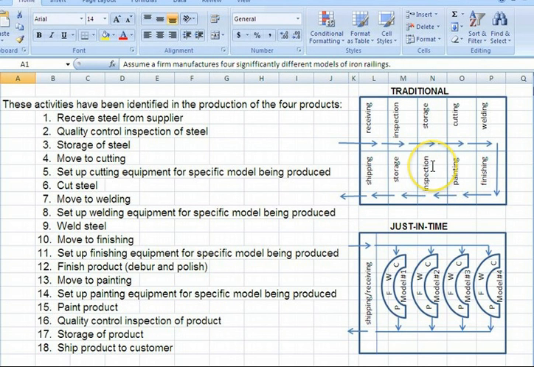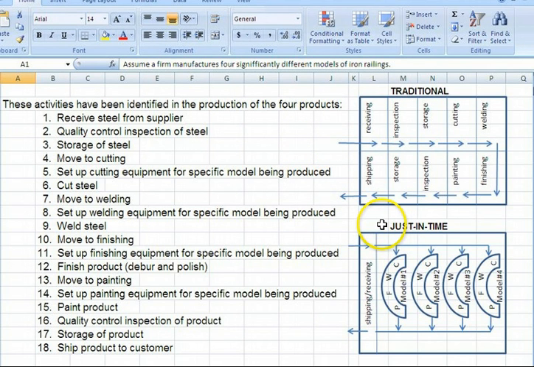Then we have hired quality control people who inspect the finished goods. These are different from the quality control people that inspected the raw materials. And then we move it to the finished goods warehouse for storage, which costs money to hold the items until a customer orders them, at which time the item is shipped out. So we have a shipping department that loads the truck for the packaged items that the customer has ordered. So you see there's 18 steps here and a lot of activities that are going on based on the traditional factory layout that you see in the United States.